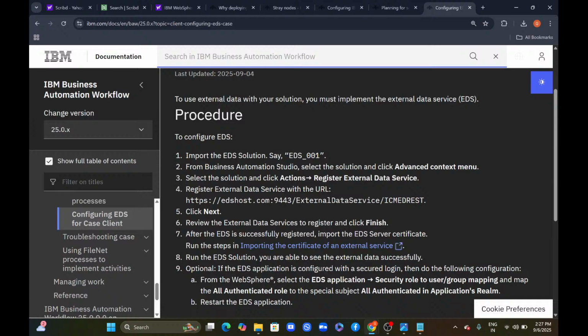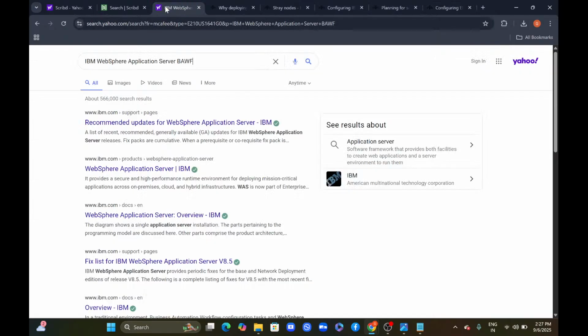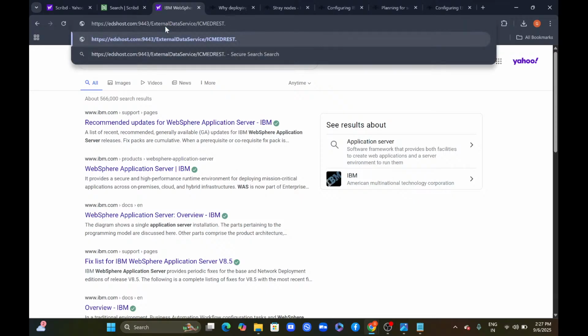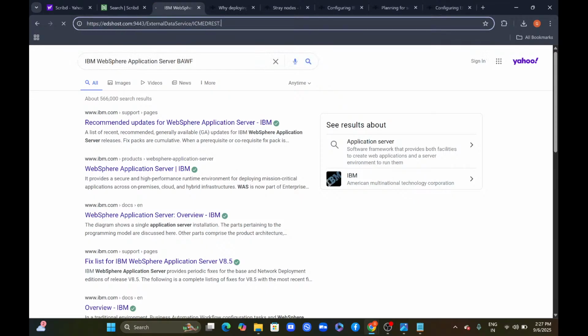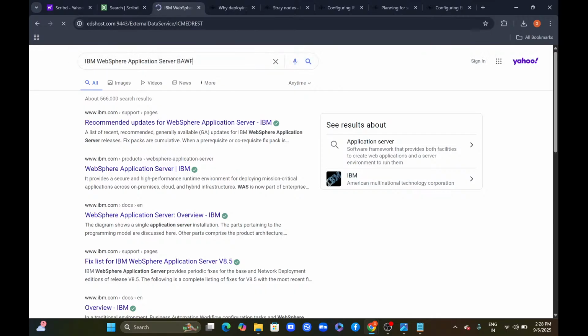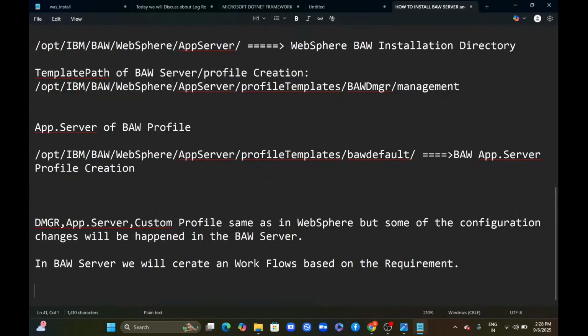This is the host name, and I will log in with the external data service URL. This is the most important: port number 9443. The application accessing port number is 9443. Okay, I will show you the port numbers.